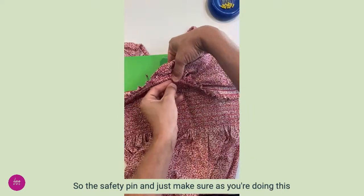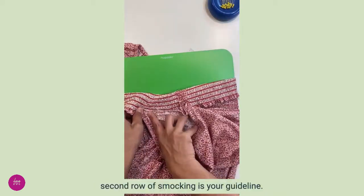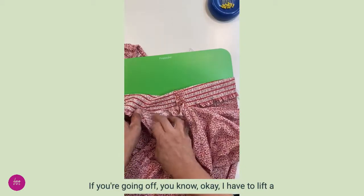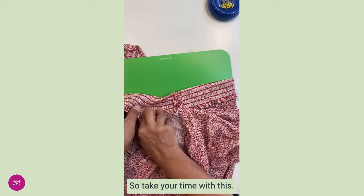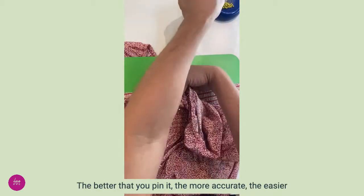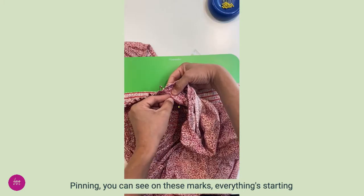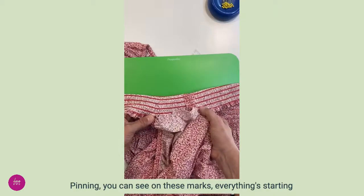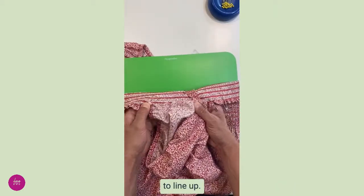And just make sure as you're doing this that you're checking both sides because like I said, this second row of smocking is your guideline. So if you're going off, you know, okay, I have to lift a little bit and just realign it. So take your time with this. The better that you pin it, the more accurate, the easier your sewing will be. So pinning. And you can see on these parts, everything's starting to line up.